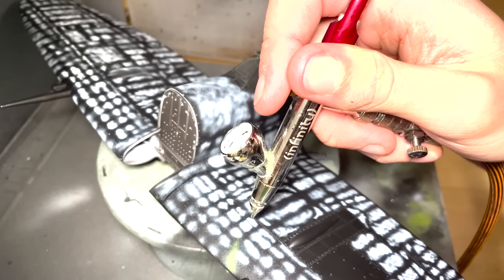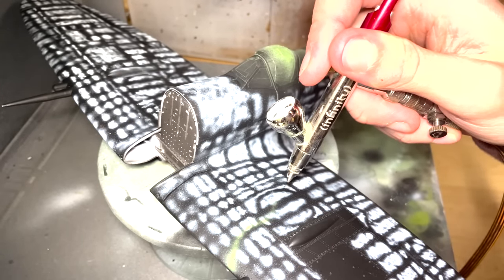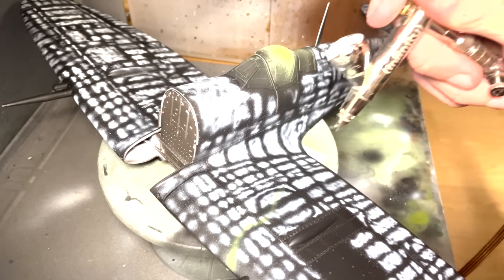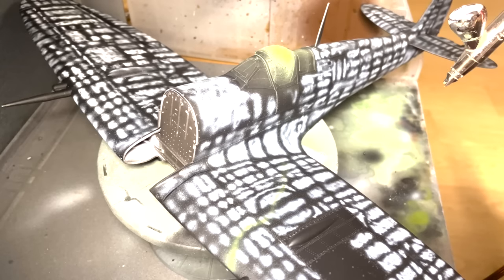So the entirety of my camouflage here was actually freehand painted. The way that I do this is I have the very nicely provided paint sheet scheme from Airfix on my left, and I'm just kind of trying to translate it over by eye. It isn't incredibly accurate, however the result is pretty good.